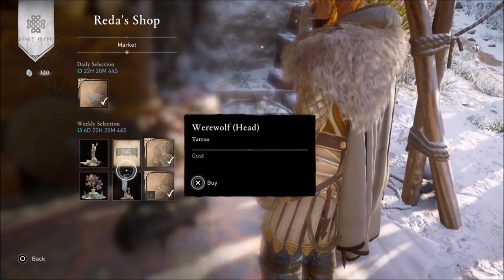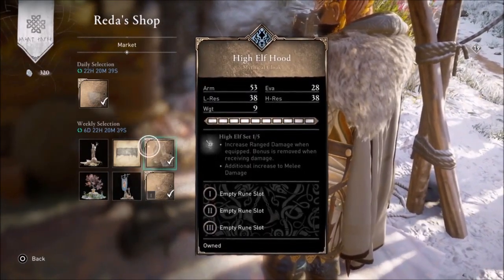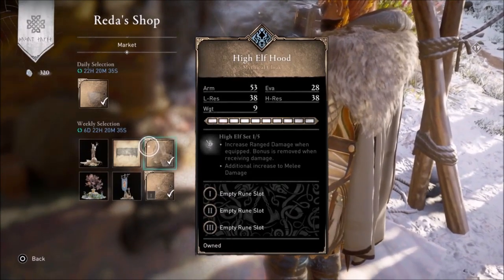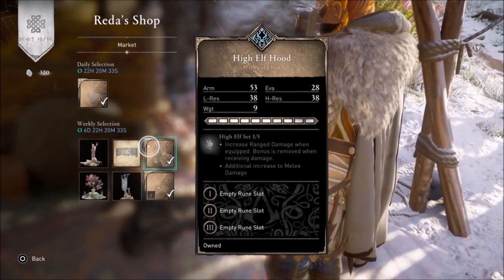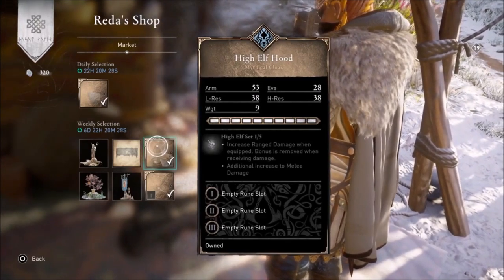and for them it is going to be a hard pass for me. Our second last item, high elf hood from the high elf set, 2 set bonus, increase range damage when equipped, bonus is removed when receiving damage. The 5 set bonus for this set, additional increase to melee damage.